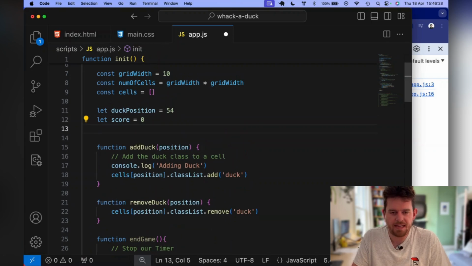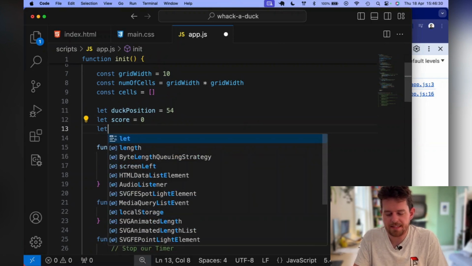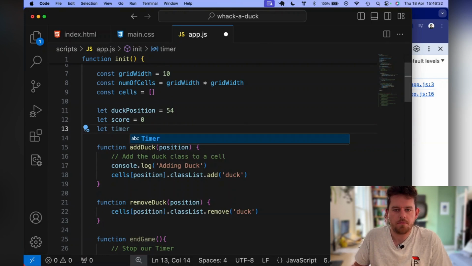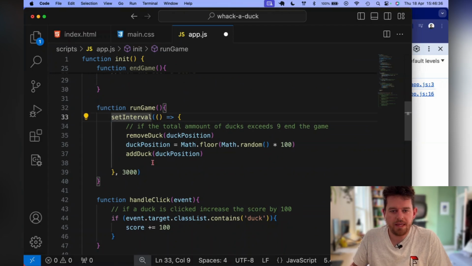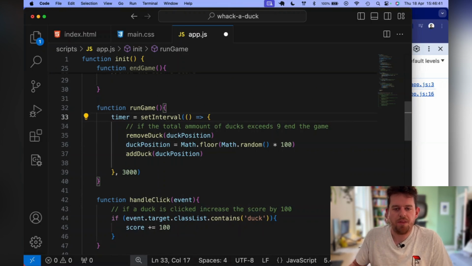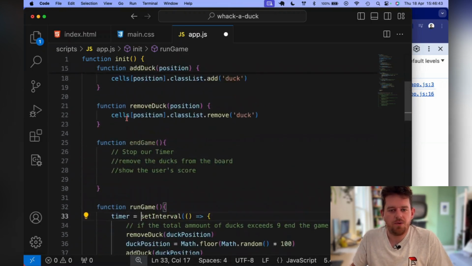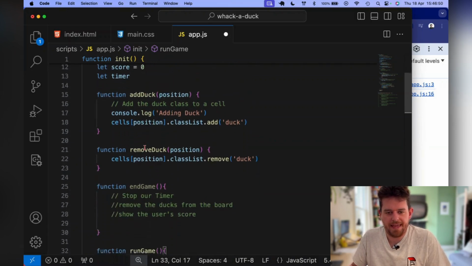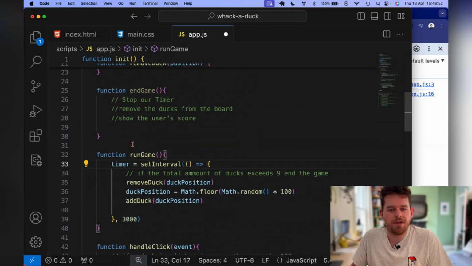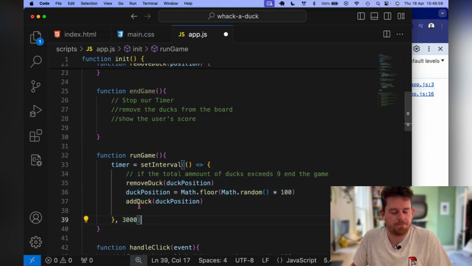Now this needs to be a let variable, so we can just say let timer. And then down here in our run game, we can say timer equals. When this software first loads, timer will be nothing, just an empty variable. But when the run game function actually runs, timer will have this set interval object inside it.